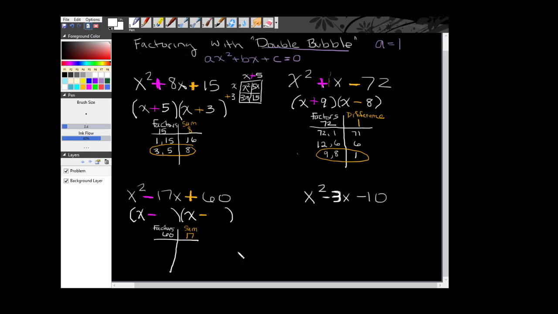This means that I'm looking for relatively small values. So if I start it again at like 1 and 60, 1 plus 60 is 61 and that's way too big. I also know 2 and 30 and 3 and 20 are also too big. So you might start at something like 4. If I move on to 5, I know that 4 times 15 makes 60, but 4 plus 15 is 19. If I move on to 5, I know that 5 times 12 is 60.